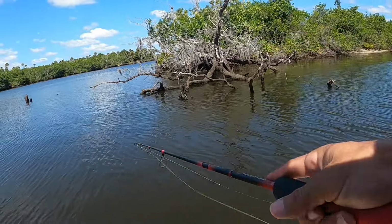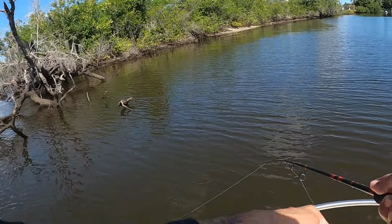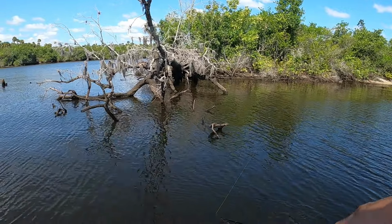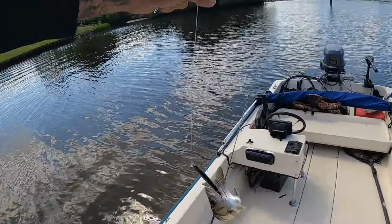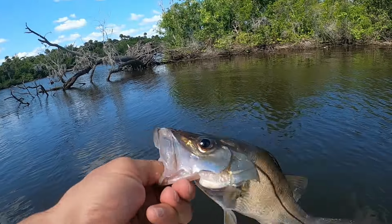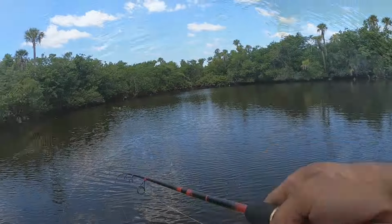Oh, no. Ooh. Is that a hit or the tree? I think that was the hit. Let me see. Come on, give me something good. Oh, got one. Yeah. Told you guys that quick. That quick, and it threw himself off. Good job. All right, guys. Not many smallies, but hey, we're getting somewhere, right? Little guy. Let's let him go, though. That was fun, buddy. Good job. Peace.